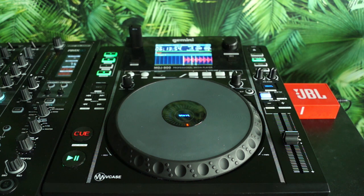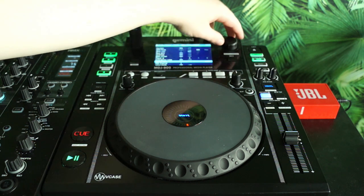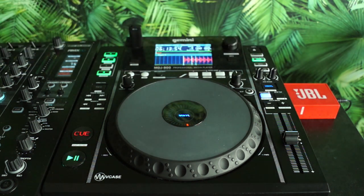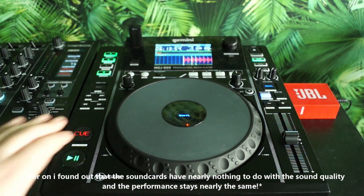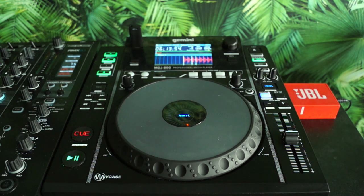Before everything, here in the settings, here are the sound card options. I currently have the best option. I don't know how to explain it, but the better the sound card is, the worse the performance is going to be. The smaller the sound card, the better the performance will be, but the sound will be a bit bad. So all the buttons have some kind of delay.